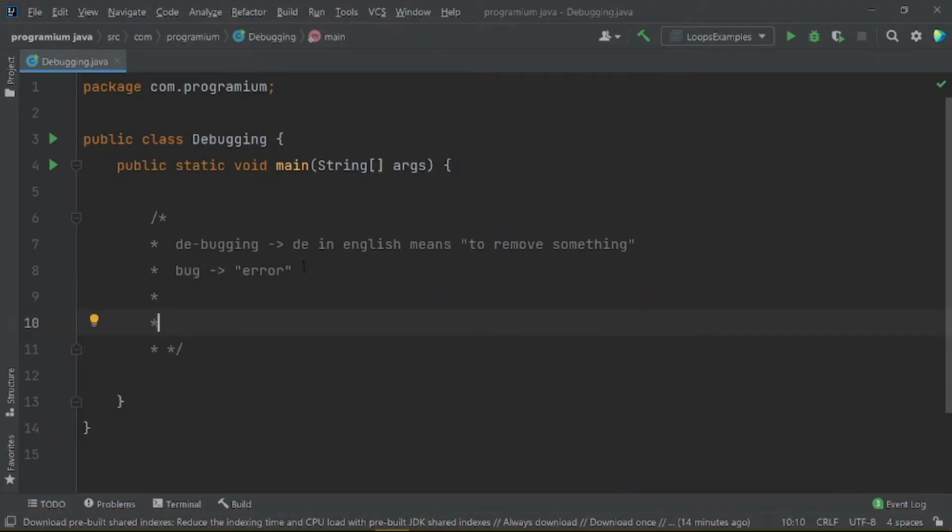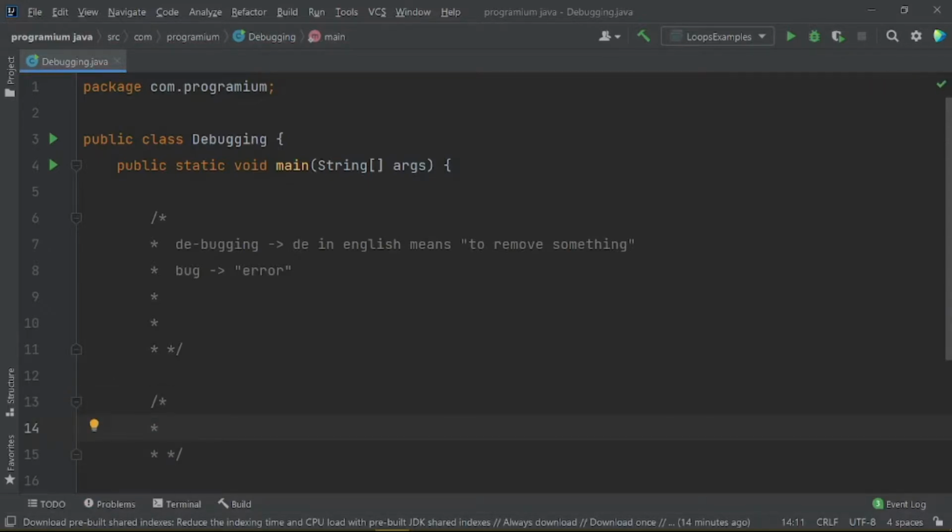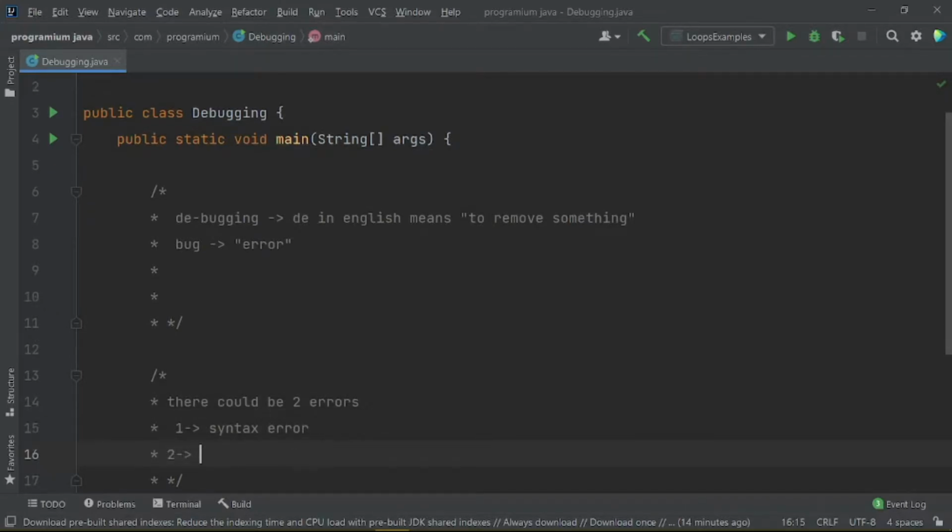So guys, how do we remove these errors from our applications? First we will see what kind of errors we will be dealing with in our Java applications. There could be two kinds of errors. One is syntax error and the second one is logical error.